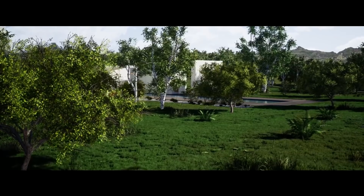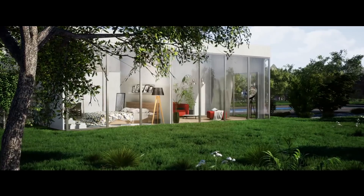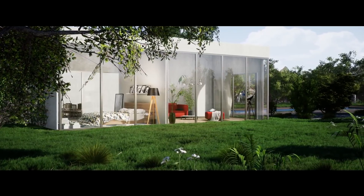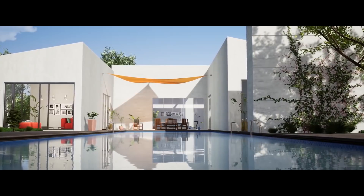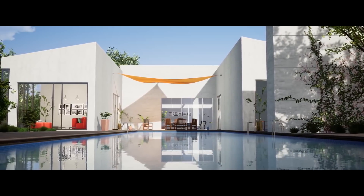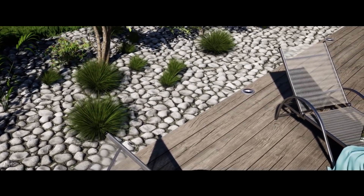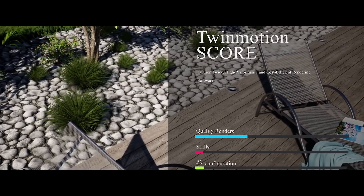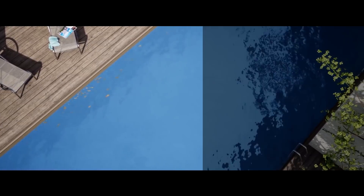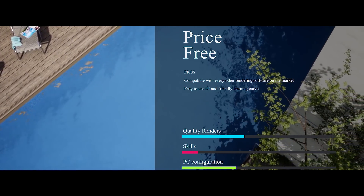Twinmotion is a real-time visualization software changing the way architects and designers interact with their models. The quality of the renders and the ability to walk around, hearing effects like rain, serene slides, or vehicle engines, is impressive. The software provides excellent visual quality and goes beyond rendering to impressive VR — walk around landscapes, cities, and buildings. The software is relatively affordable compared to the competition; it uses the Unreal Engine and was being offered for free until November 2019. It has great features such as adding certain skylines and backdrops to urban settings.